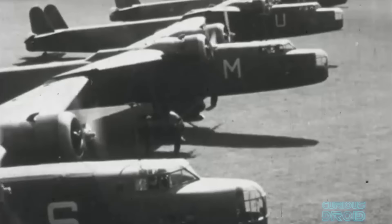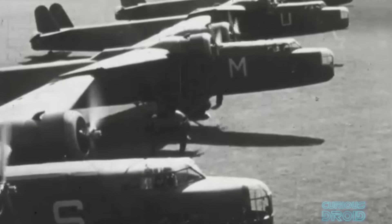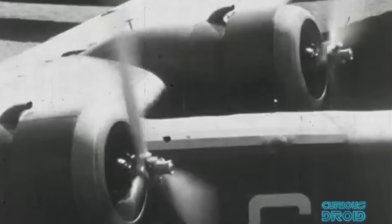The story of the Lancaster goes back to the late 1930s when the RAF was looking for a heavy bomber. At the time, most were two-engine designs, and although they may have been adequate, there was no war on and they would prove to be a poor match for the German build-up of the Luftwaffe. We will go through some of the aircraft to get an idea of what the RAF had on the run-up to the war.